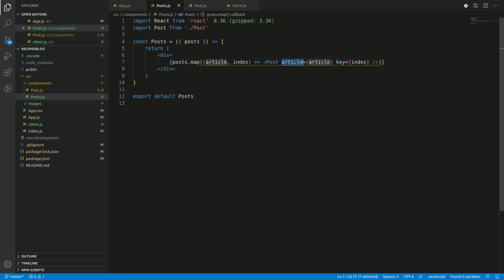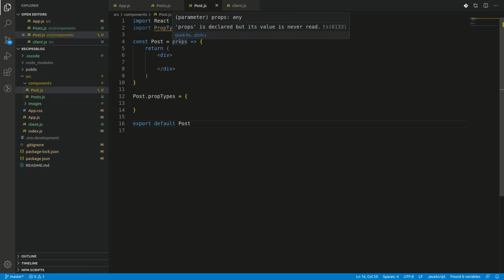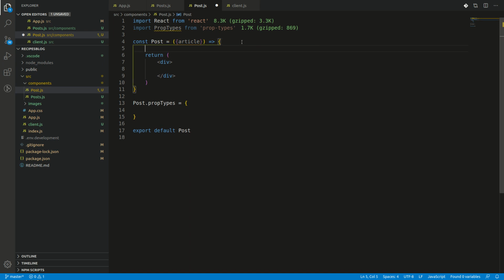Now this article prop is received by the post component. So I will come here, I will destructure it, and I am going to call it article. And let me do a console log of article.